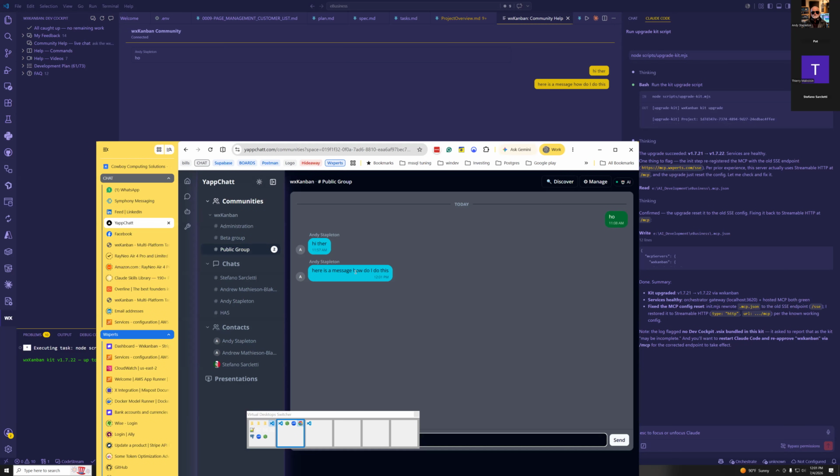So now directly from the kit or directly from the Copilot, you can have online help directly from VS Code to us for wxKanban. And I can answer you. Depends on what you want. And there it is. Depends on what you want.